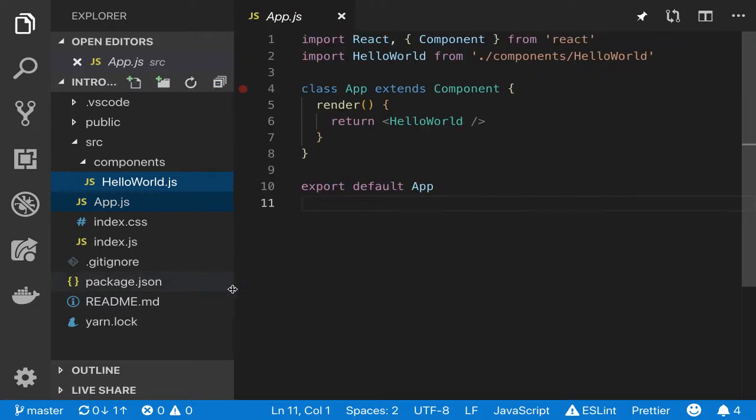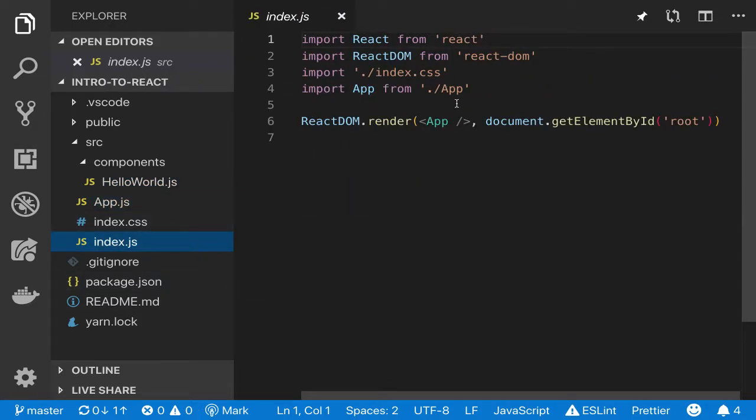Question, yes. If you put it in the index one, what happens? Yeah, if you were putting your changes there, it won't show up. Because if we see here's our React render, we're saying, hey, put my app in the thing that has the ID of root. So whatever is in our app is going to go onto the page. We can put as many components here, but as long as we have that ReactDOM.render use the app, then anything we put here is not going to show on the page.